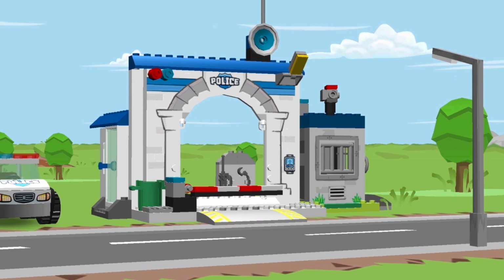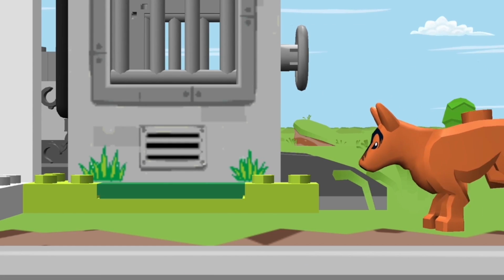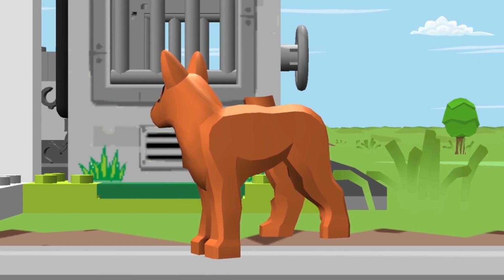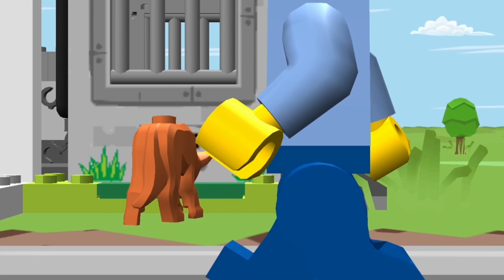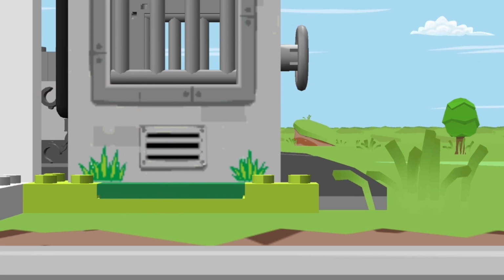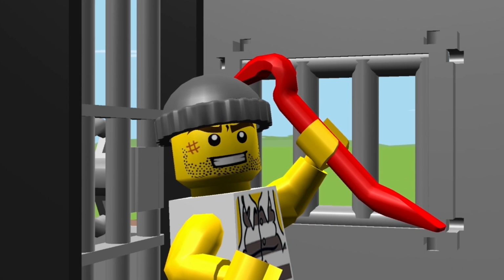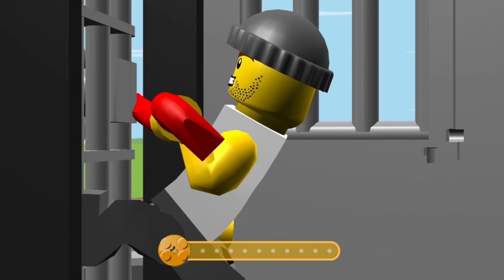So okay, we've got a police station. See what's going on here. We've got a dog. So this is our story that we're seeing. Okay, and of course these are all Lego figures. Somebody's singing, whistling. Oh, and here is our prisoner. Oh no. And he is trying to break out.